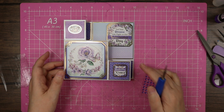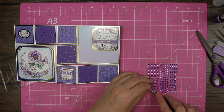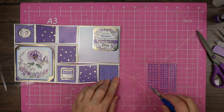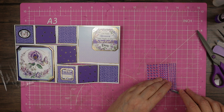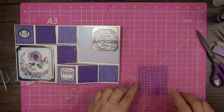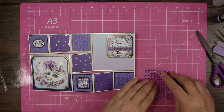These came in a huge pack. I'll say huge, a biggish pack from Temu. I think you can get them on AliExpress as well. There is this size pack of loads of different colours of gems. So you get this sort of square with these on. And it's really cheap as well. I can't remember what I paid, but it wasn't very much.